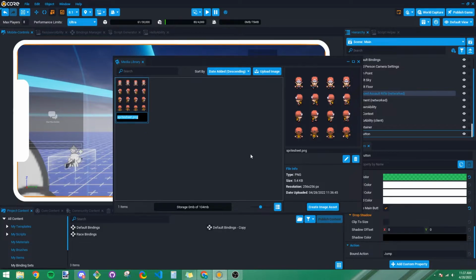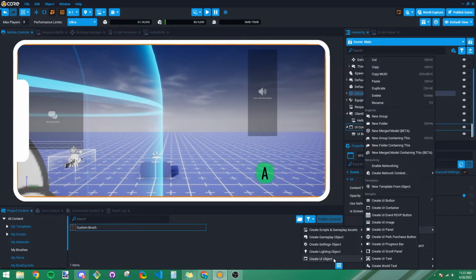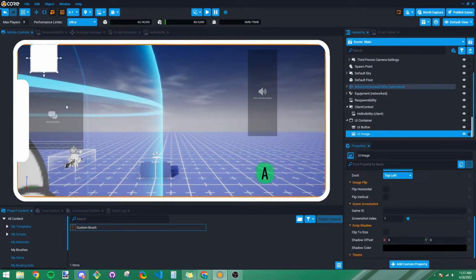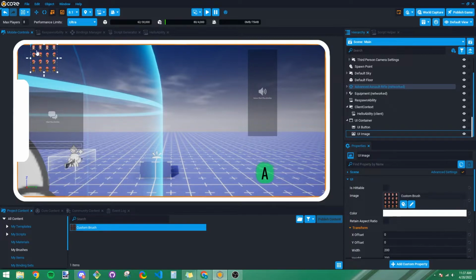And in order for me to actually bring it into the game, I'm going to have to create an image asset. And down here you can see it created a brush. And then from here, I believe I can just, if I were to create a new image, there it is. I'm assuming I can just drag and drop it in. Let's give it a shot. There it is. Very nice.